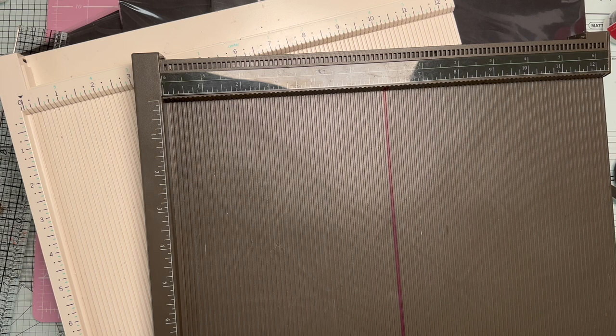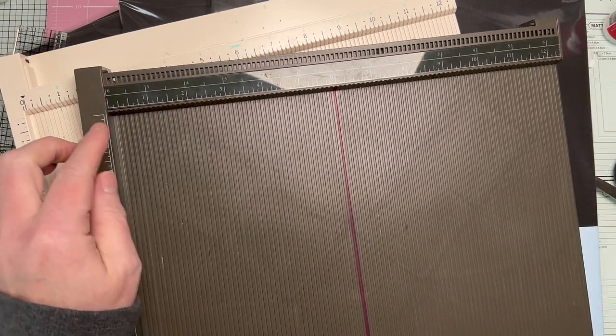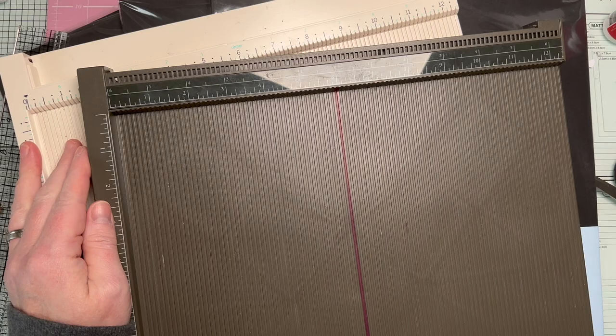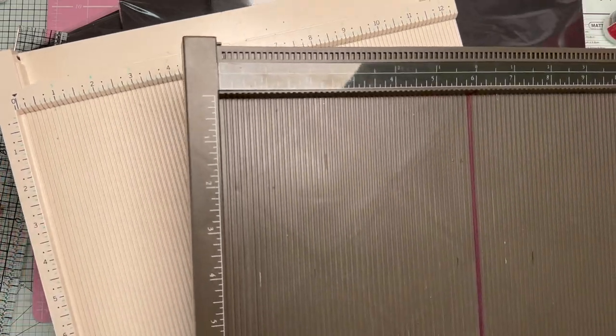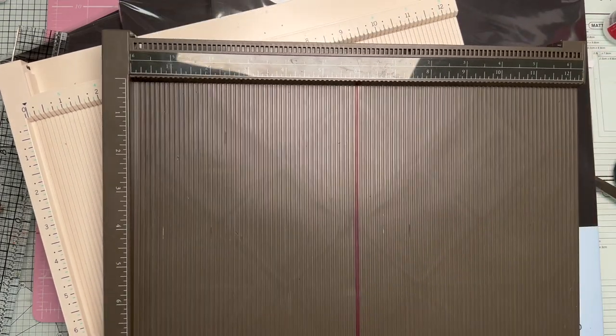Always buy a decent tool for crafting. I've had this scoreboard for about 10 years, and I've had this one for maybe 6. And I'll never need to buy another one. They're not going to break. They're solid hard plastic. So I never ever need to buy another.